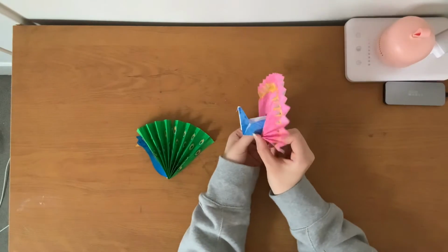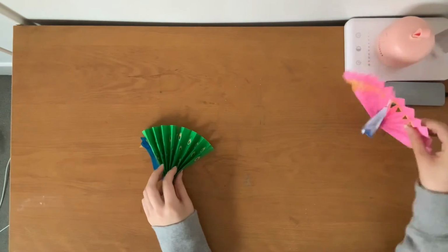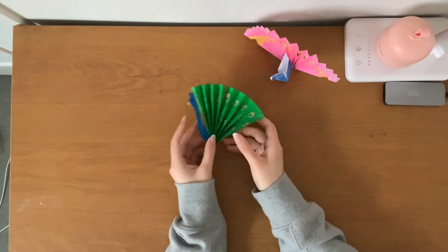My name is Alicia and today I'll be showing you how to make these fun and colorful origami peacocks. I'll be showing you two different ways to make these origami peacocks. The first way is simpler, while the other is similar to folding an origami crane. You can also decorate your crafts with any coloring tools you have. So without further ado, let's get started.